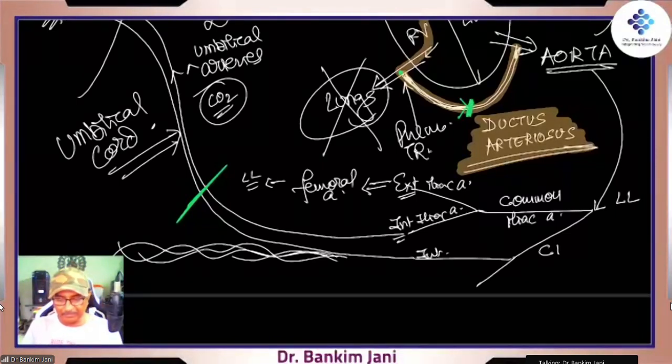So don't worry, because congenital heart disease is divided into two parts: one in which there is cyanosis and the baby becomes blue, and one in which the baby is not becoming blue. What will happen if the blood goes to the lung? It cannot go. How will it go? When the lungs are fully compressed and there is fluid, there is no space. If there is no space, how will the blood go? It just cannot, because both the lungs are totally compressed.